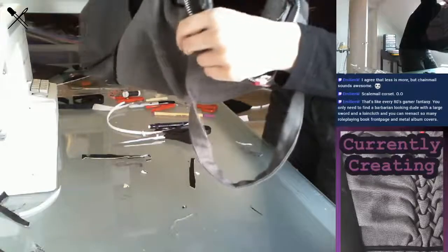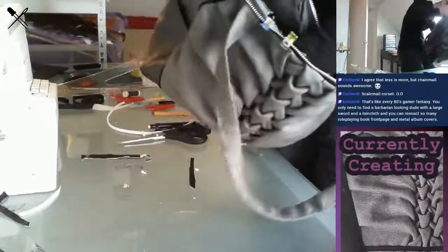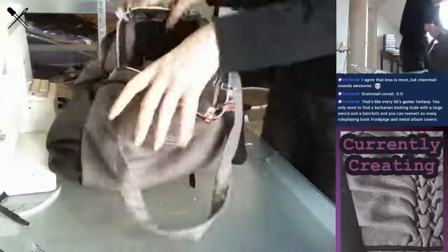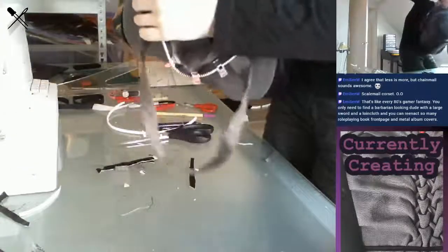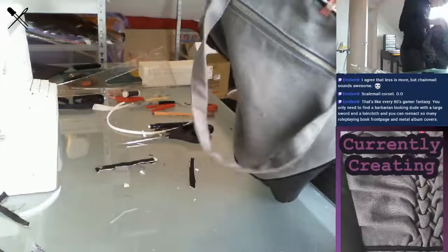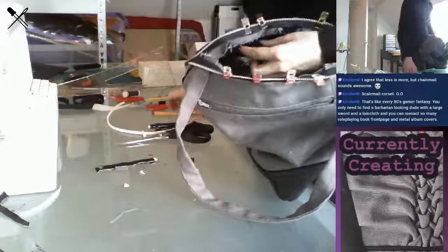I can't even find my A. Where is it? It can only be in one of two quarters. What is this? Ah, it's here. It's just really faded.